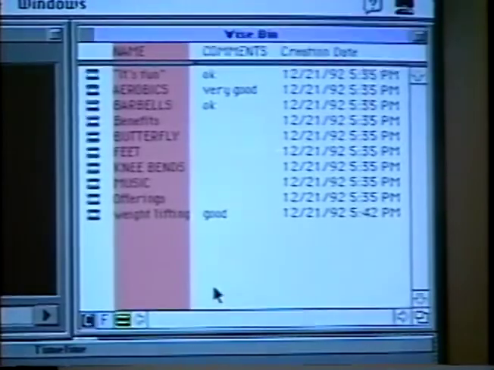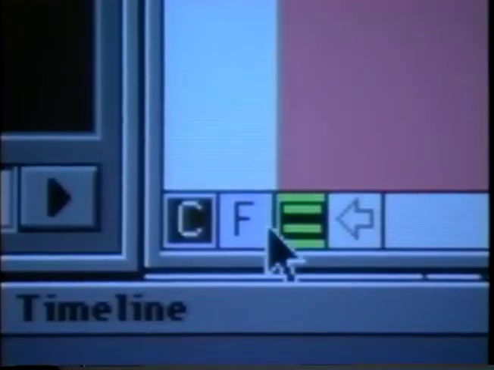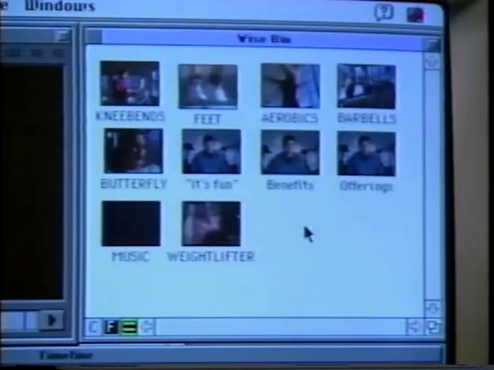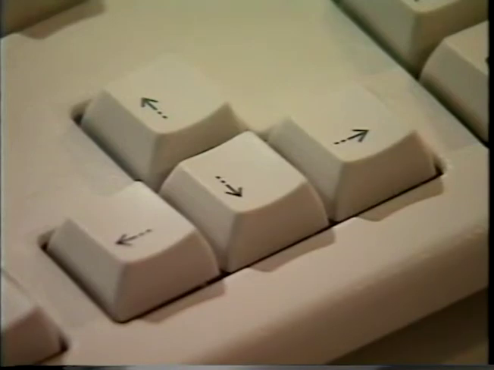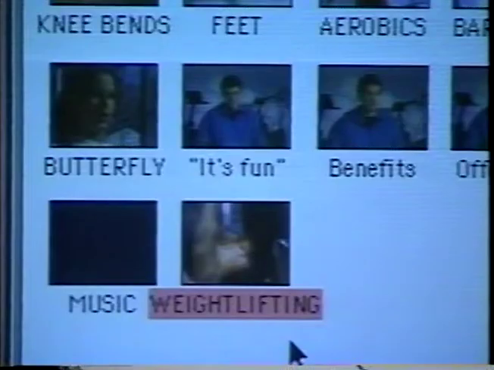There is another view, Frame View. By clicking on the F in the lower left-hand corner, we now see the clips as pictures. Each picture is one frame of every clip. Unless otherwise selected, the first frame of the digitized clip is the representative frame. To reselect a frame, highlight the clip by clicking on it, then use the arrow key on the keyboard or the function keys to step through the footage frame by frame.